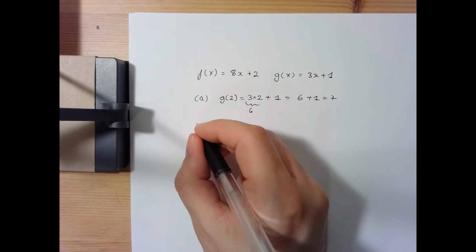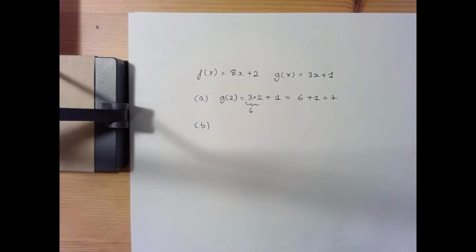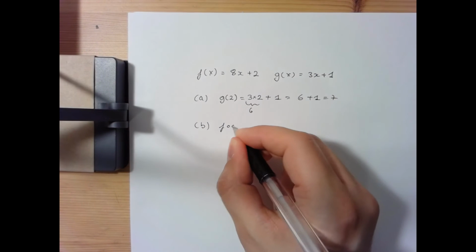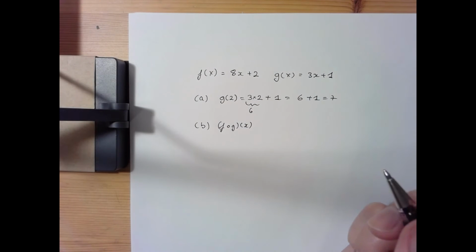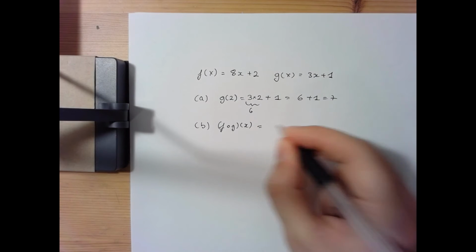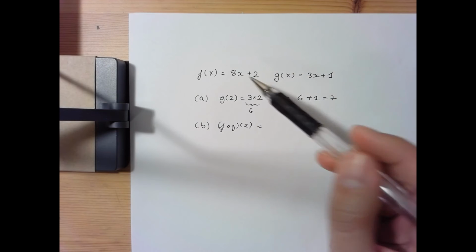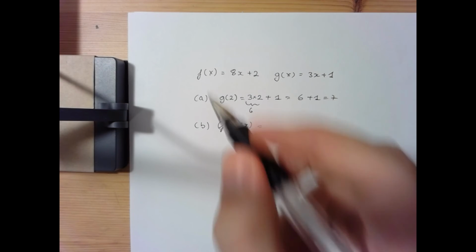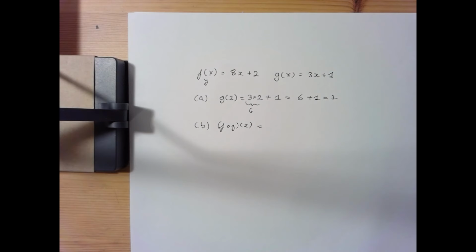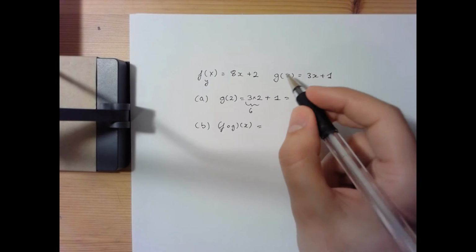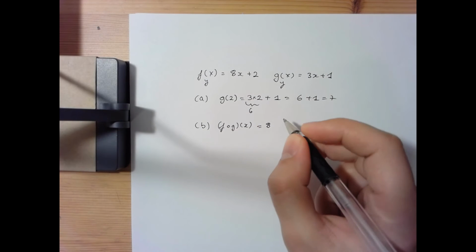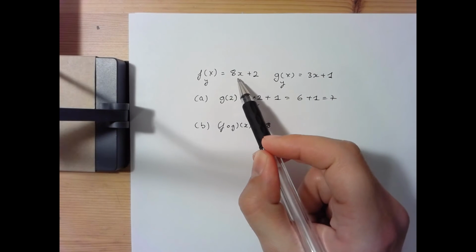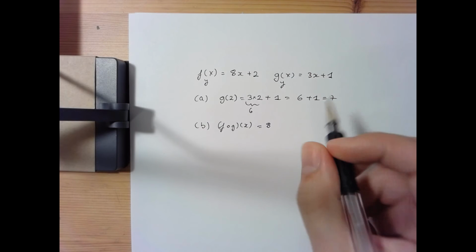Okay, fine. Part B, we will be looking at f of g of x. Now, the question may be, okay, what does this even mean, right? So what this means is that we'll be taking our f of x, right? So f of x is basically just y, and g of x is basically just another y. So we take our f of x, and wherever we have an x, we replace that with a g of x.